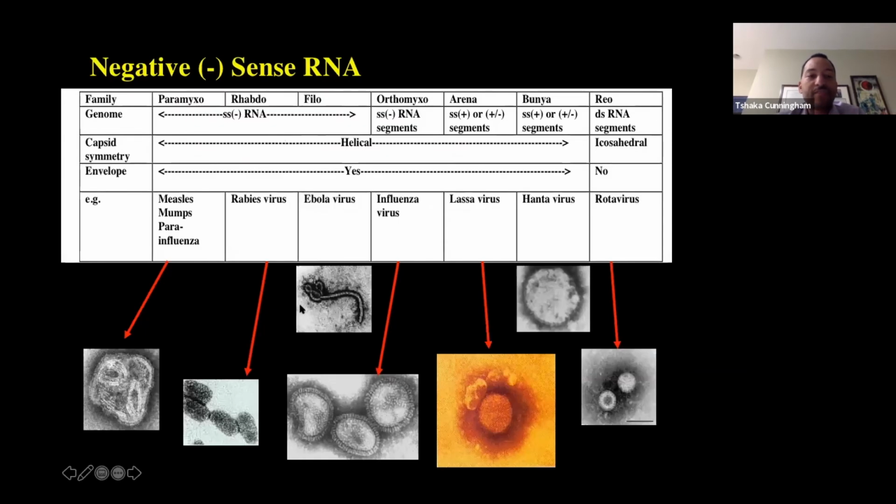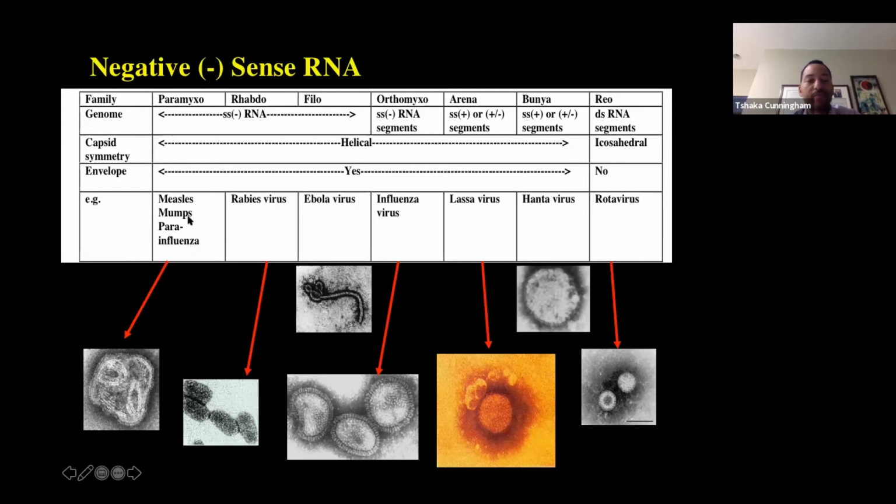The negative sense RNA viruses are RNA, but just in the opposite direction. They start off 3' to 5', then they have an enzyme called an RNA-dependent RNA polymerase that makes them go from 5' to 3'. So their genomes are in the reverse orientation, and once they get into the cells, they make the positive orientation to make more of themselves. These viruses can replicate really fast, like Ebola and influenza. These are some of the fastest replicating viruses in cells. They can replicate within an hour. They can get inside a cell and completely wreck it, millions at a time.